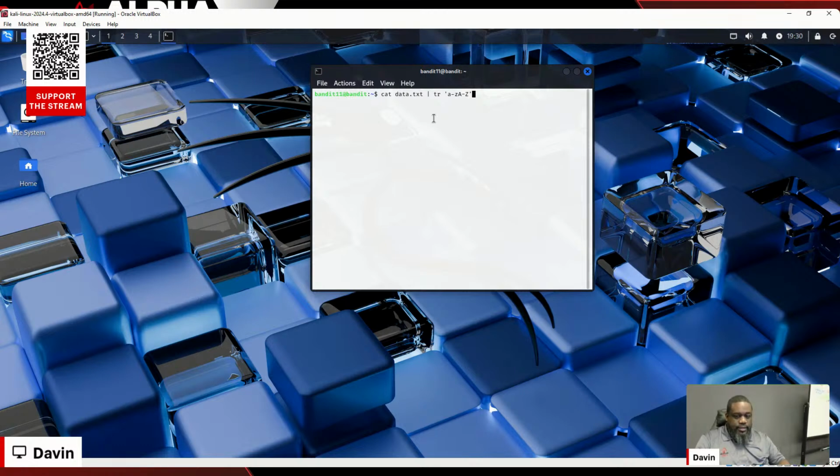I think so. I think we're about to find out. So we're going to space, and then do another one: N through Z, and then A, B, C, D, E, F, G, H, I, J, K, L, M. So A through M. And then again, lowercase n through z, and then a through m for lowercase.